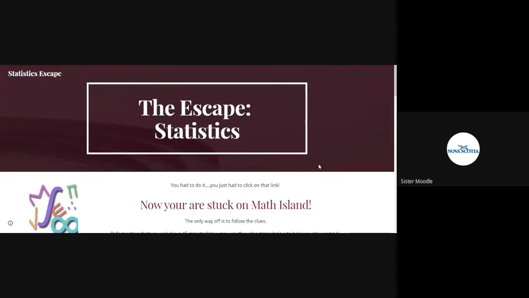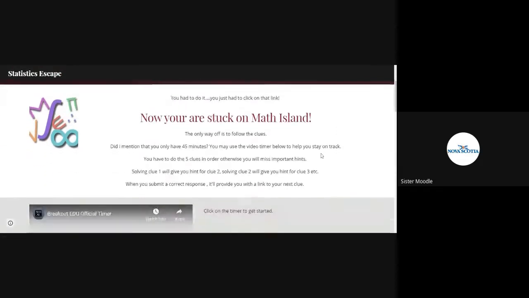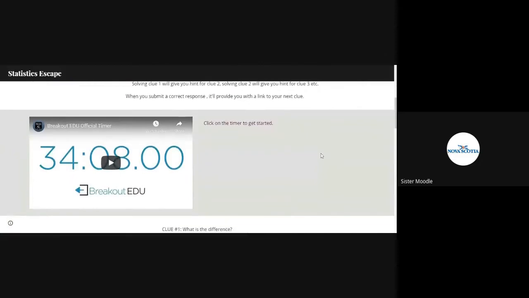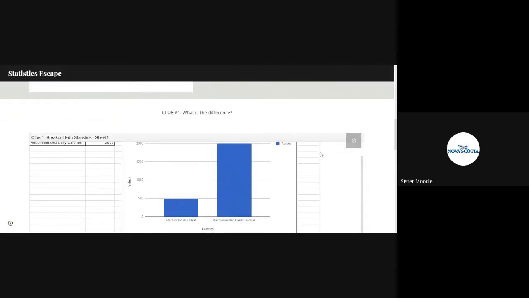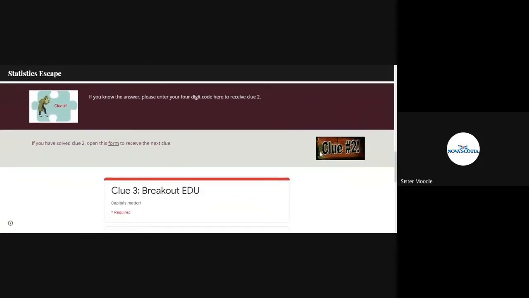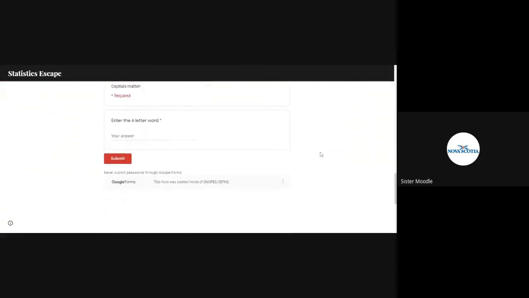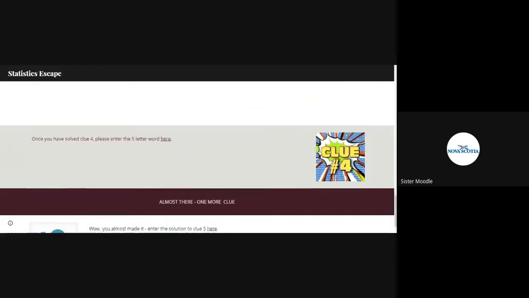All right, so this next one, I created a master's course. I love Breakout EDU kits. For those of you that don't know, they're kind of little suitcases with locks on them. The kids have to solve clues to break into them. I find they do take a lot of work to set up. Even if you have all your clues from the previous year, just fiddling around with the locks and making them match your clues takes a long time.